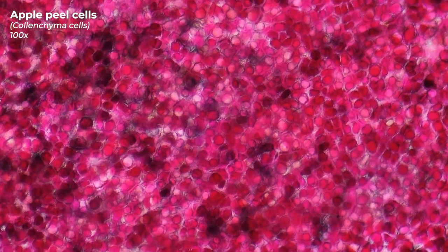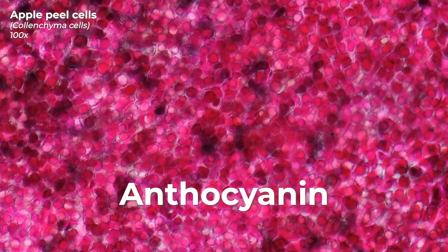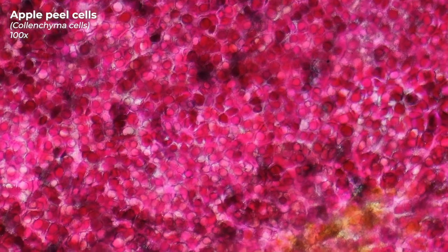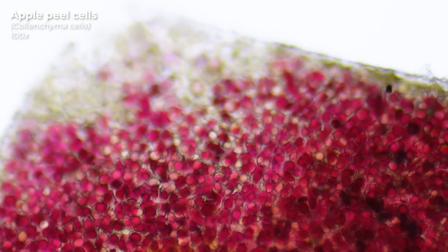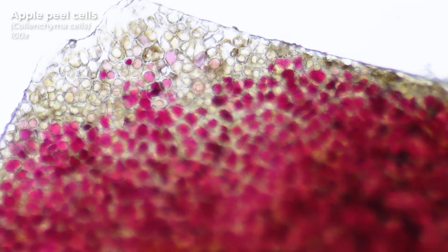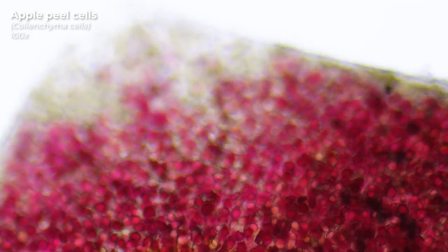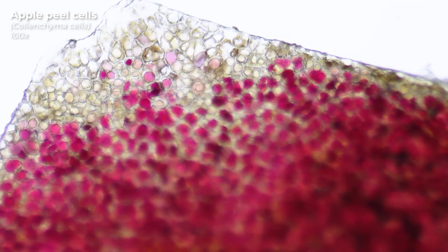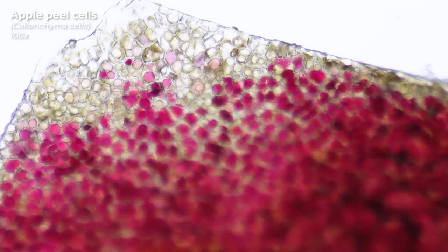This reddish coloration you can see here comes from the natural pigment anthocyanin. This pigment is the reason why apples have such a beautiful red color. Anthocyanin is an antioxidant — there are studies that show it can be very healthy for humans to consume it because it could boost our cancer defenses. In addition there are many other essential nutrients in the skin such as vitamin K, vitamin A, calcium and potassium. Eating the apple peel is a good thing, but give it a rinse before eating it so you can get rid of possible pesticides.